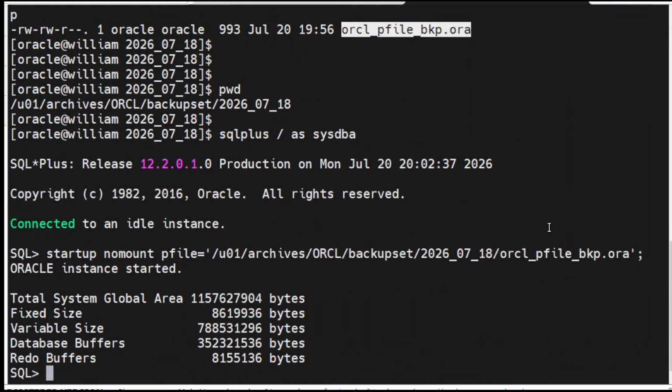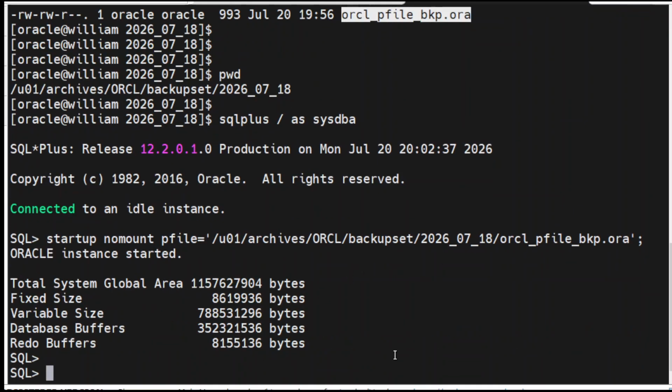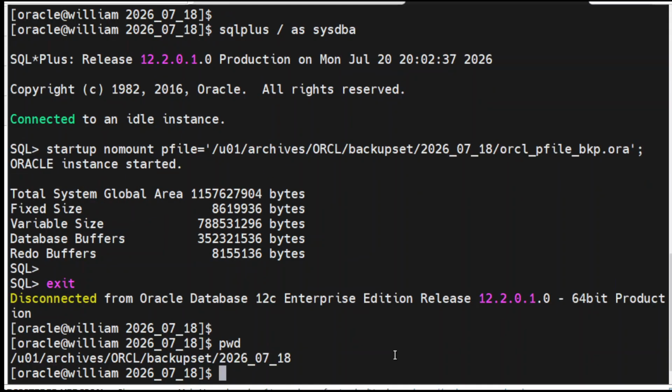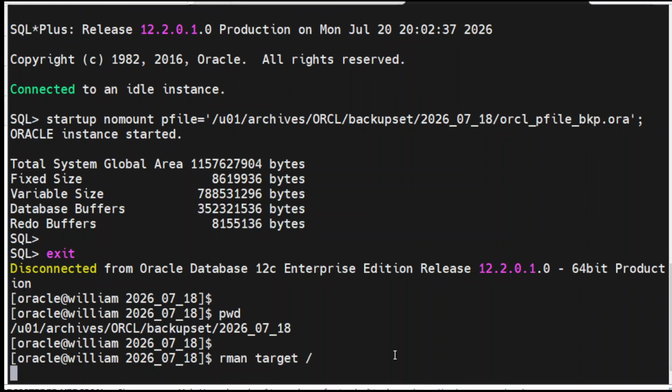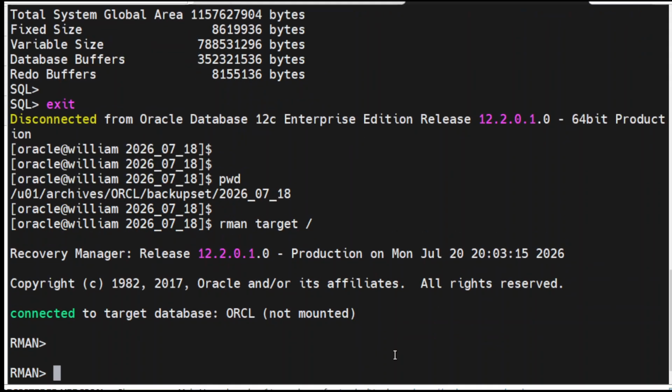It will start the database in nomount mode. Now exit from here, and connect to RMAN recovery manager: rman target connect.